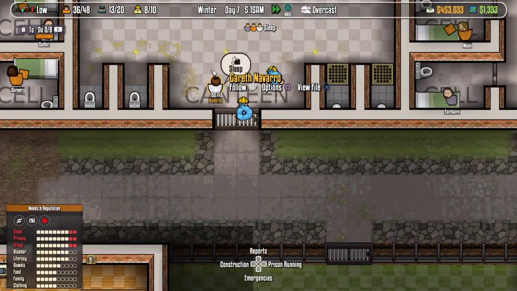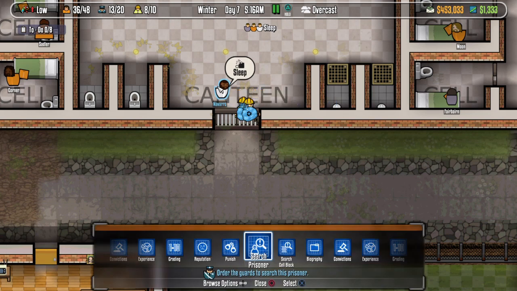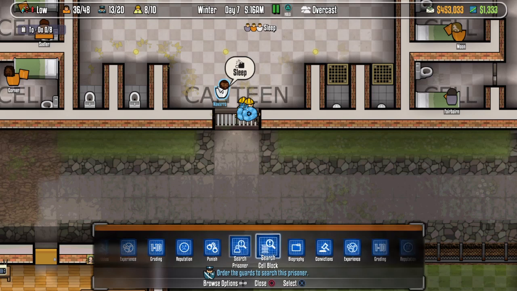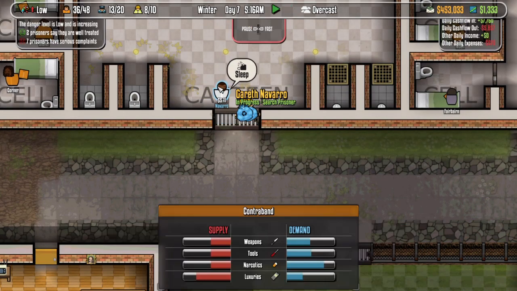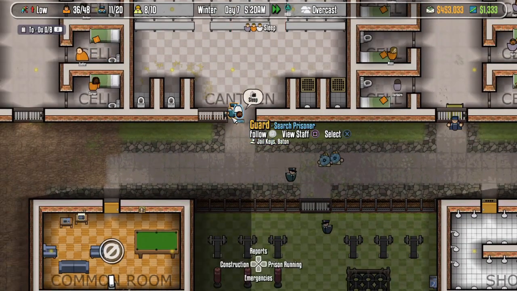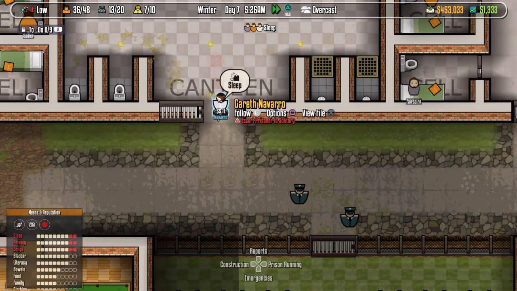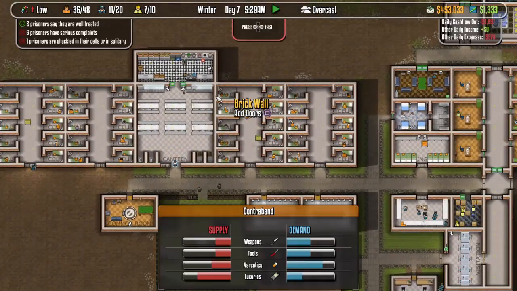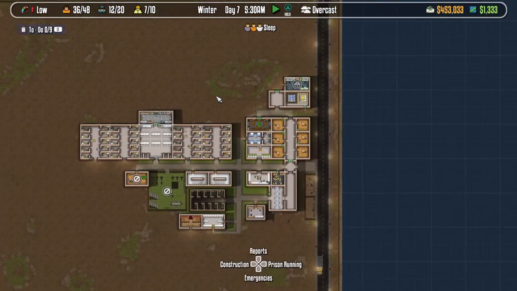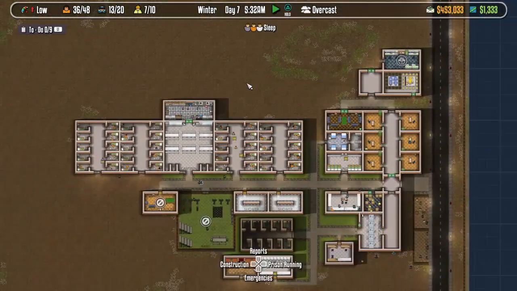What's this guy doing here? Oh, I think one of our prisoners has actually become insane. And I just saw him post something, let's just search him quickly. So I think that's part of the dynamic reputations thing. Yeah. So I think that's a sign that we want to build a psych ward section.